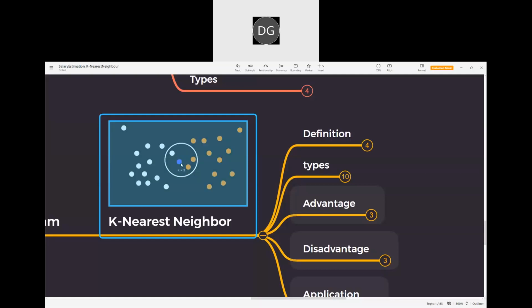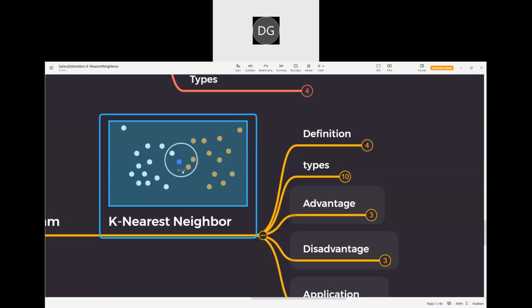Okay, Prakash is saying we'll be having a midpoint. Then which is closest to that. We are collecting the closest values, with k as 3. We are taking it like that. You are saying, okay, but not 100% correct. That blue point we can take as the new value. So the new value I am placing, and from that new value I am taking the nearest values. You are close to the answer, Prakash, but that blue point we can take as the new value. The white and orange we take as already existing values.